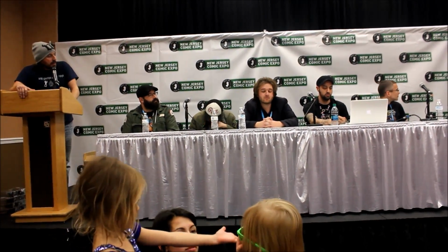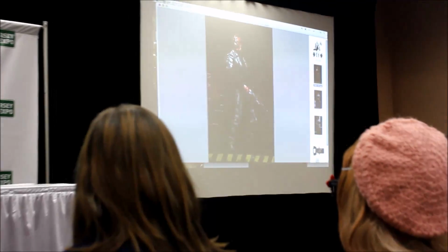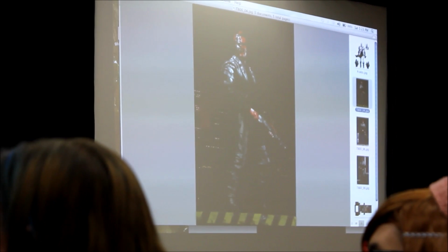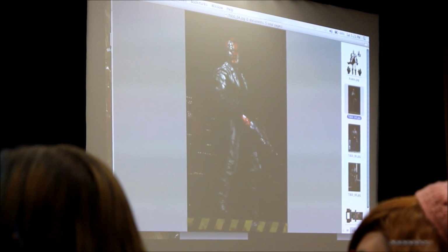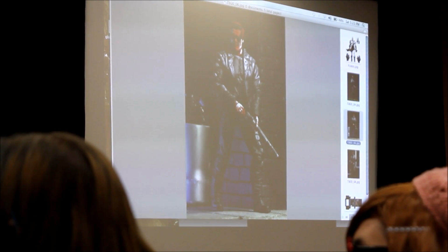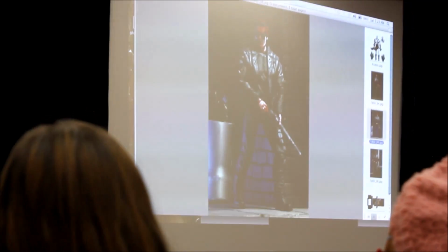It kind of came out of nowhere when we did this 8-bit Jason for San Diego Comic-Con 2 years ago, and that thing blew up. It was based on the really not so good LJN video game from 1989, and it's turned into a whole separate series for us. So that's a look at the T2 T800 video game figure, which will be coming out.